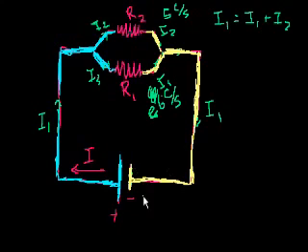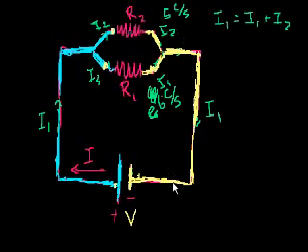So the voltage difference between here and here, let's just call that the voltage, right? The voltage difference between that point and that point is the exact same thing as the voltage difference between this point and this point, which is the exact same thing as the voltage difference between this point and this point, right?